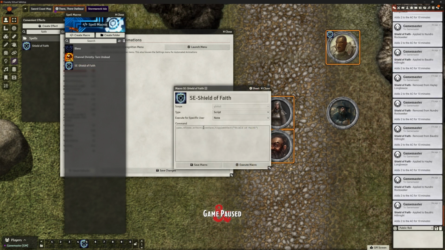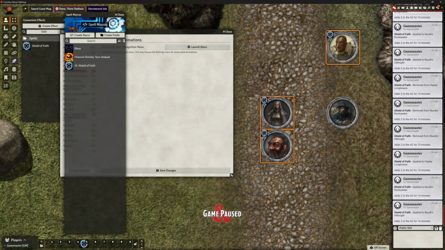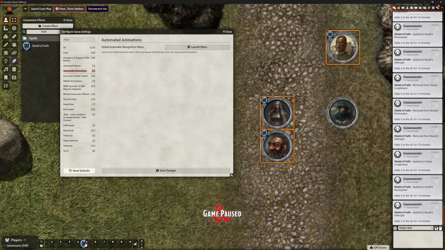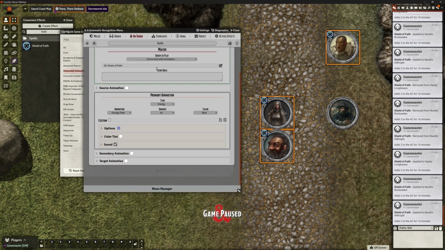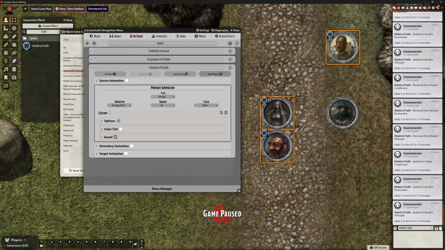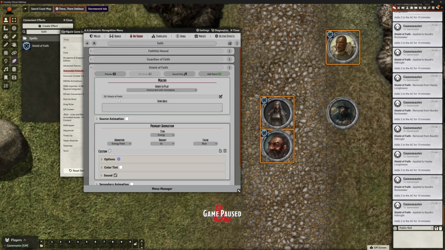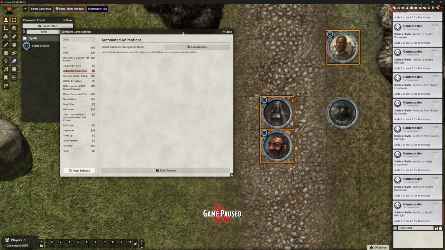Okay, so just by doing import entry, you can see that that's all it is, just that DFreds one. And that means I don't need it in the toolbar, because it's still in the system, even if it's not taking up a toolbar slot. This macro box, when I've got it active, I can still find it in there. Yep, it reckons there's two versions now, but that's okay. It's the same thing. Job done.